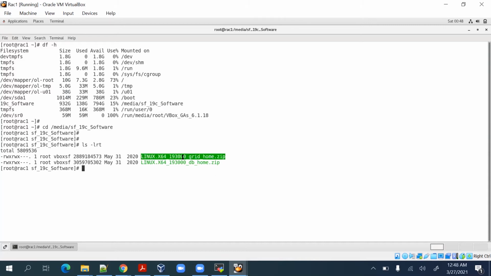So what we'll do is copy one by one. Initially I will copy the grid software to the location u01 slash software. Sorry, software is not there, so I will just copy it to the /u01 mount point. Later we'll modify the permissions and everything. So it is getting copied. Meanwhile, let the copy finish, then we'll discuss further.